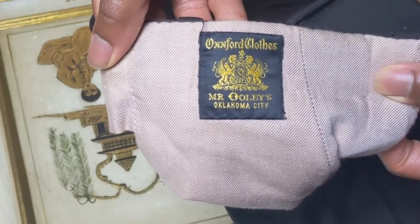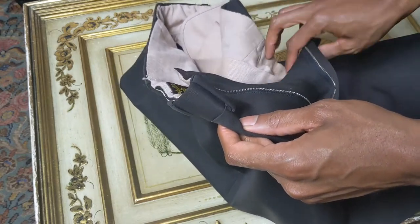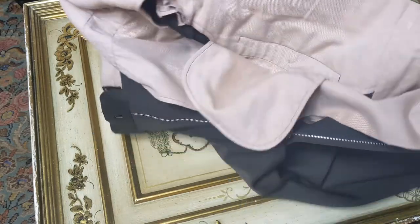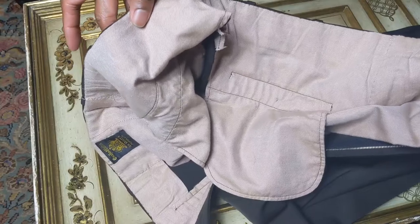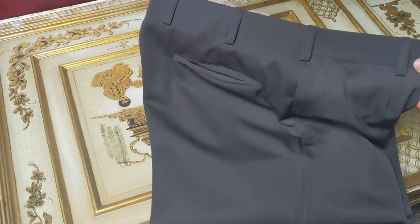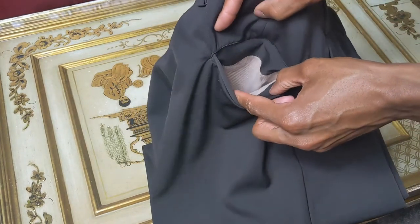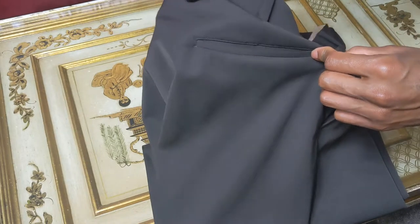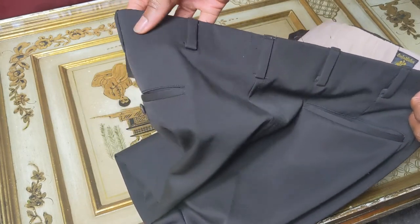As you can see here is the official Oxford badge, or insignia. The interesting thing about these trousers is they don't have a traditional waistband except in the front. The trousers have a traditional waistband in the front, but in the back there's no waistband. They also have jetted pockets, which is a more formal and elegant look than flat pockets.